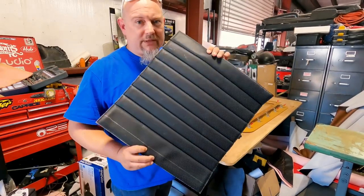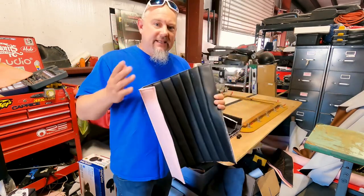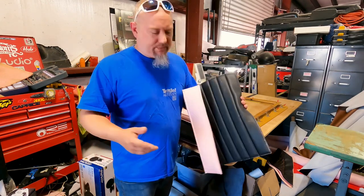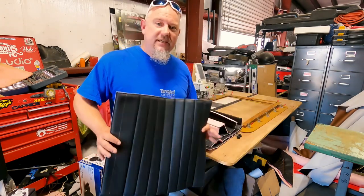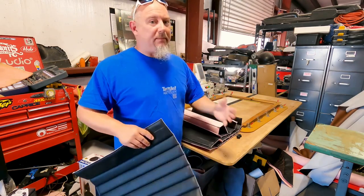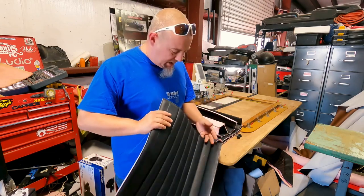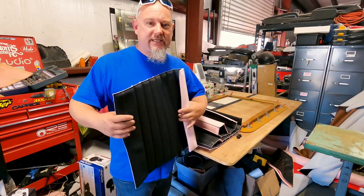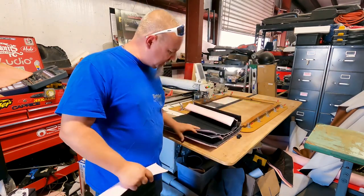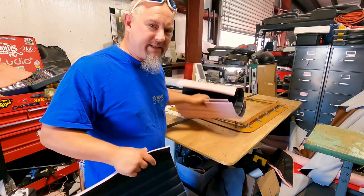Now we've sewn everything from the backside. You can see this is a really nice clean roll and pleat look. It saved about three to four hours not cutting individual strips and sewing them together. Now this isn't for your $15,000-plus full interior jobs — this is something to be budget friendly. It's going to hit the mark that the client wants and you can definitely reproduce this quite easily. I wanted to show this technique to you, and with a little bit of movie magic, I have the rest of the inserts all ready to go and we're going to move on to the next step.